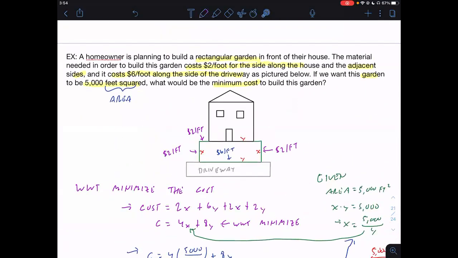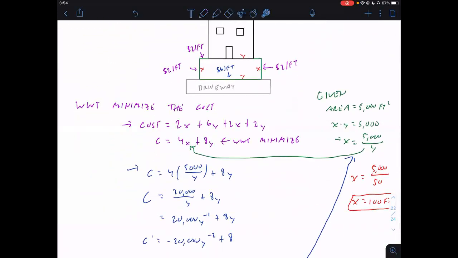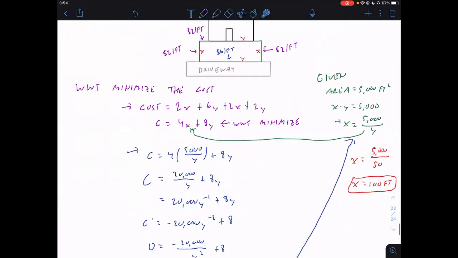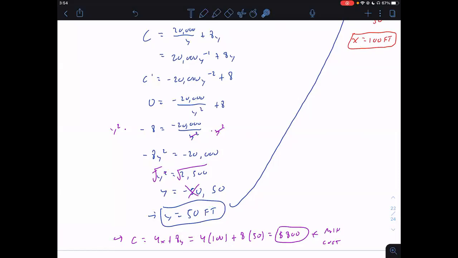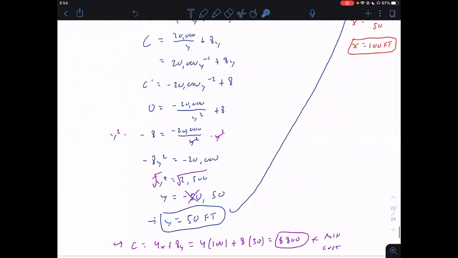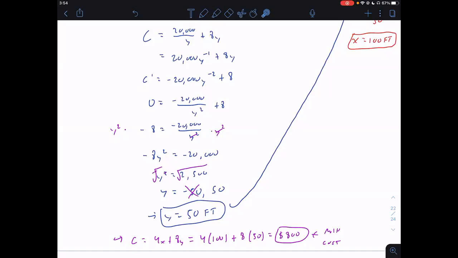Similar to the example from the previous video, here we had two equations relating two variables of interest. One that we're trying to optimize and one that we had to formulate from the given information. Then we had to use that prior information to rewrite the equation we're trying to optimize in terms of just one variable to help us solve for our two values. And since we also wanted to know that minimum cost, that's where we solve for our critical values and plug that back into our original cost function to obtain that minimum cost.